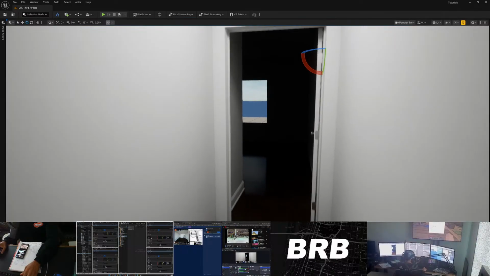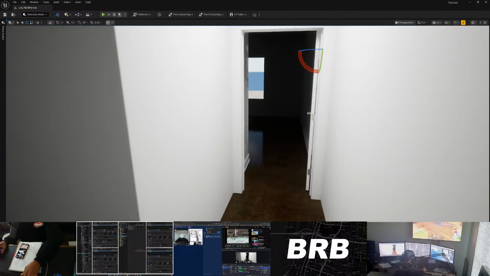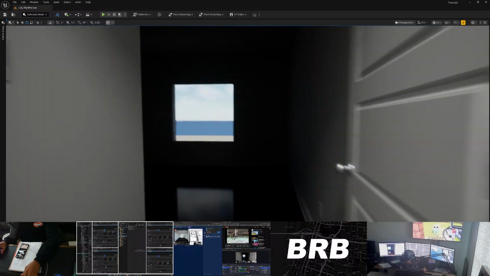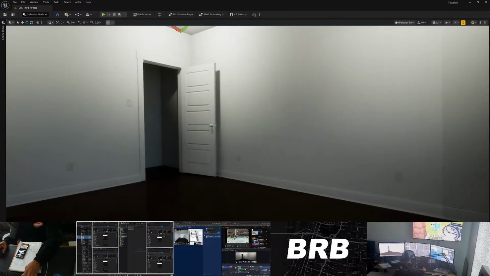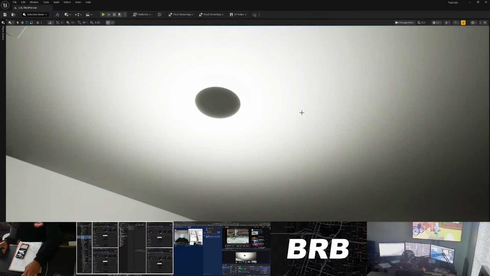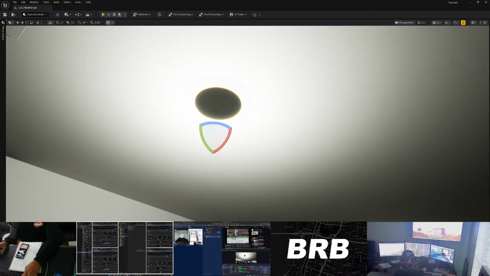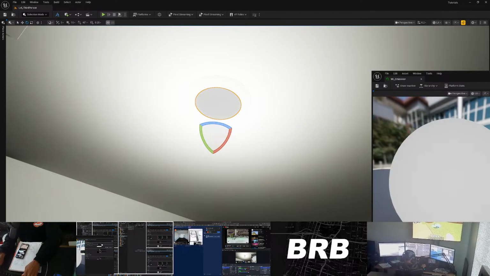So again, looking at this, I have a rectangle light that's just added in here to help brighten up the scene. I've got a few point lights in here to help brighten up the scene as well. For more accurate lighting, I need to work on my actual light sources, which I can do by taking these materials and increasing the emissive value. So right now it's 0.005. Let's try 0.5 and save. And that looks a little more legit.